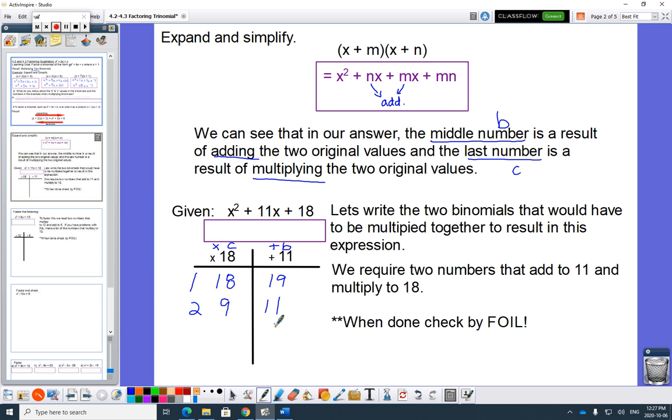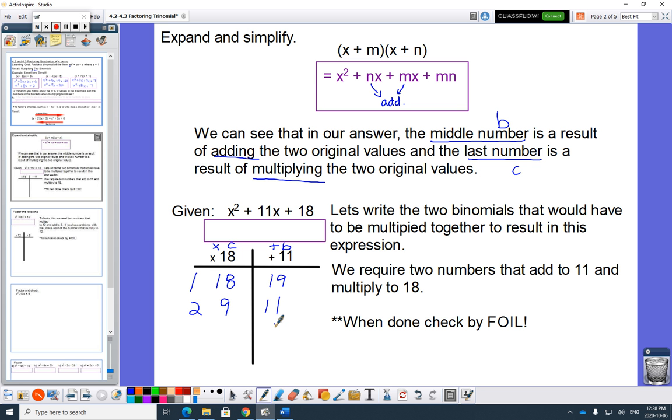Now, you could have done 3 and 6, but that only adds to 9. So it's up to you if you want to go through every multiple, but start at 1 and just do as many as you can. Let's say it's odd. So if this was 21, then you don't have to choose 2 because we are going to do only whole numbers. Maybe you can see in your head, oh, it's obviously not 1 and 18 because that's not going to add to 11. So again, once you start to get good at this, you don't have to go through every single multiple. When you are not good at this, I recommend that you do that, okay?